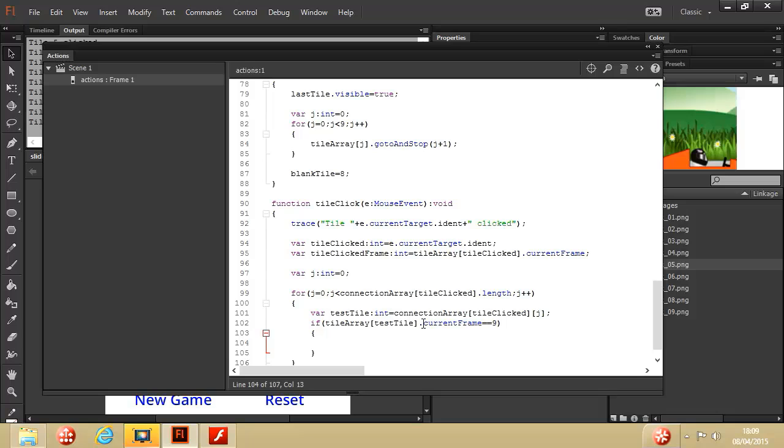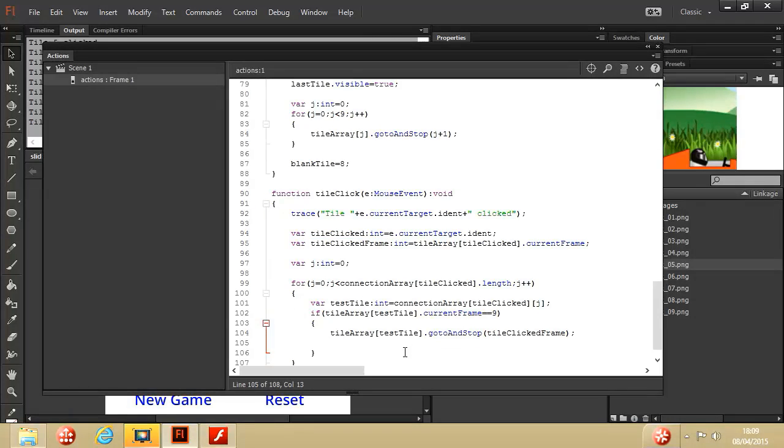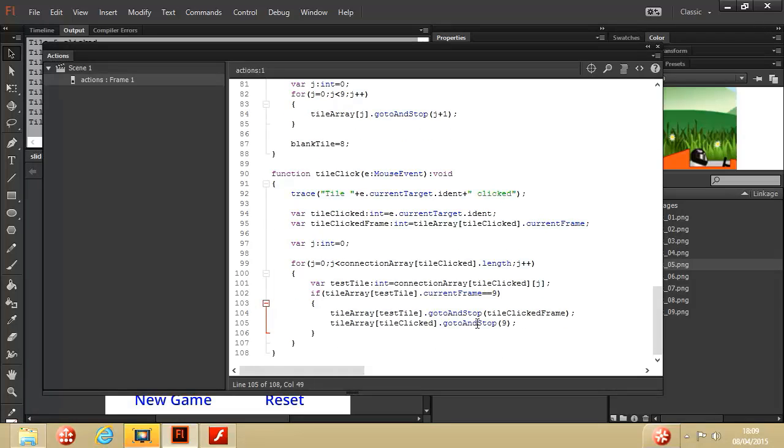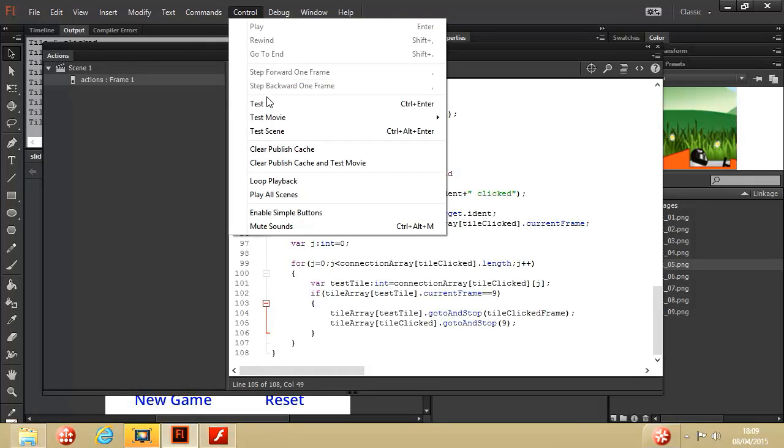So I want to make tile array test tile go to and stop the tile clicked frame. So I'm changing that blank tile to the frame of the tile I clicked on, and conversely I want to make the tile I've clicked on become the blank tile. So let's test that out and see if it works.